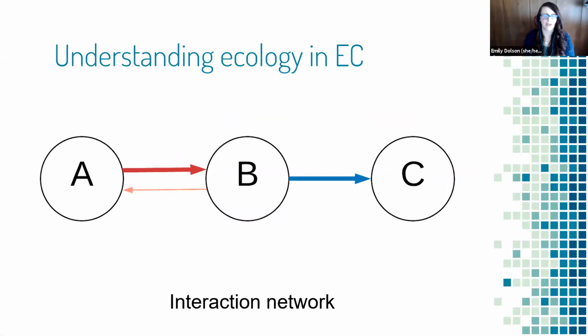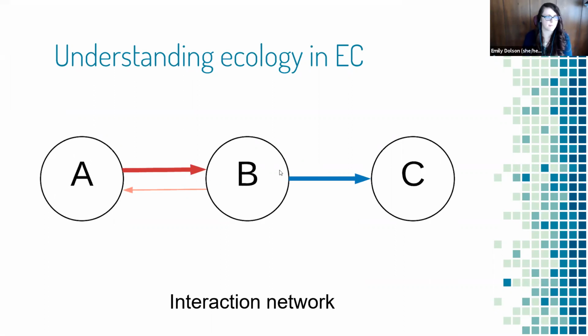So one way that we might try to understand the ecological community that's created in different contexts so that we can compare them and see if they're qualitatively different is with this concept called interaction networks. These basically are just networks that indicate how different members of a community interact with each other. So for instance, here, member A is harming member B, and that's indicated by this red arrow. And the fact that it's a large red arrow means that A is harming B a lot.